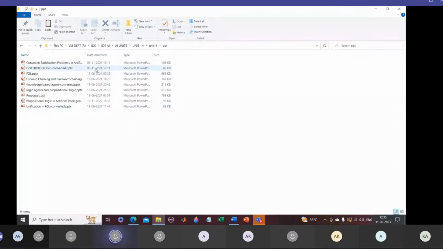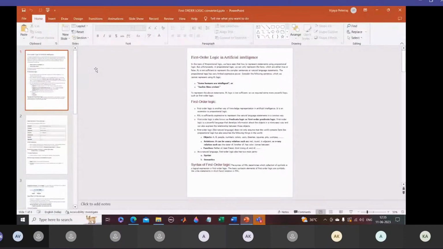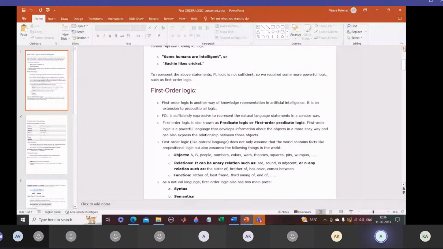And then, agent environment in AI. So you can say an environment is everything in the world that surrounds the agent, but it is not a part of the agent. It is surrounding the agent, but not a part of it. An environment can be described as a situation in which the agent is observable or partially observable, and it could be static versus dynamic. The environment is where the agent lives and operates, and it provides the agent with something to sense and act upon. So the agent should be able to sense and should be able to act upon the environment.